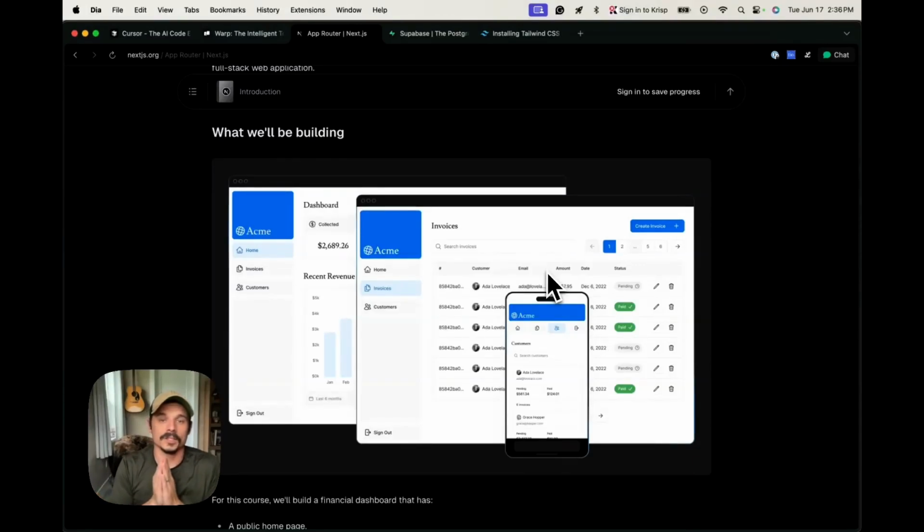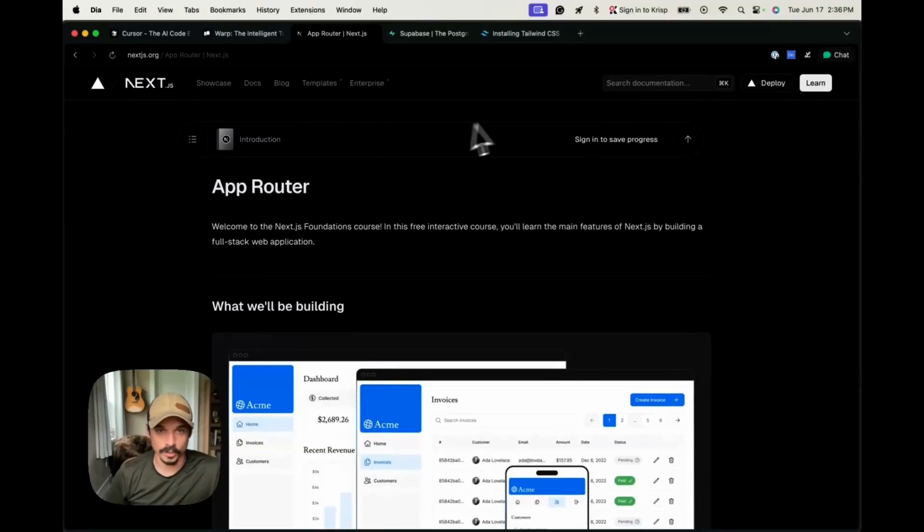And again, as long as you are making sure that you actually understand everything that is output by the AI, and you're taking the time to go through and ask it questions along the way, you're going to be able to learn very, very quickly how to start building these applications. You'll be able to do it in a way where you're building it on top of a good foundation, so you'll be able to actually build real stuff with it. So that's step 3, go through the Next Learn course.